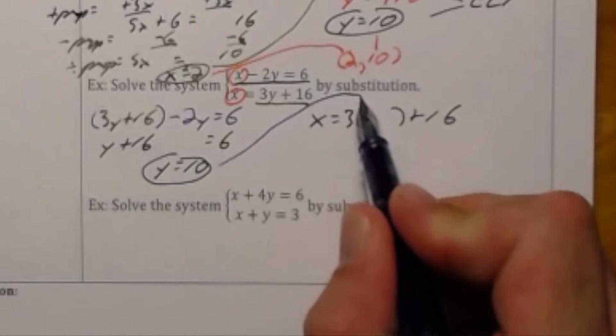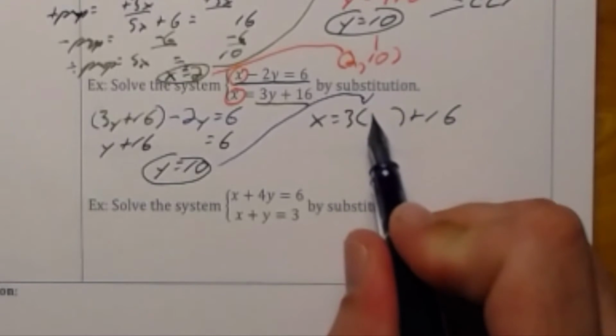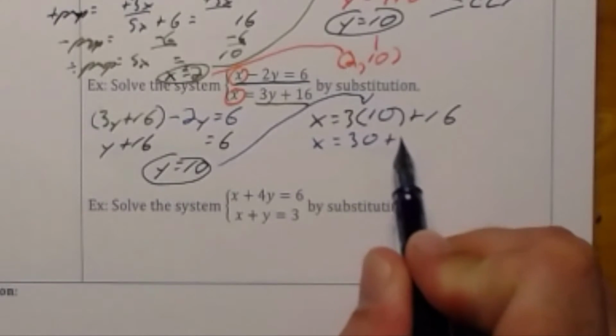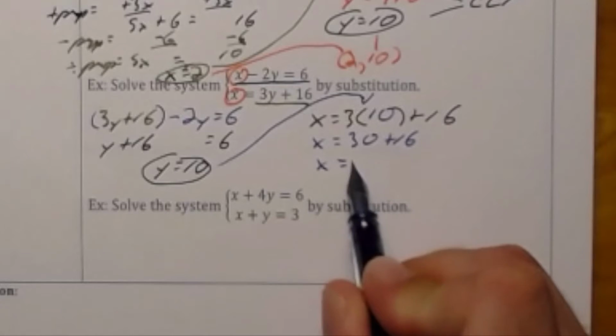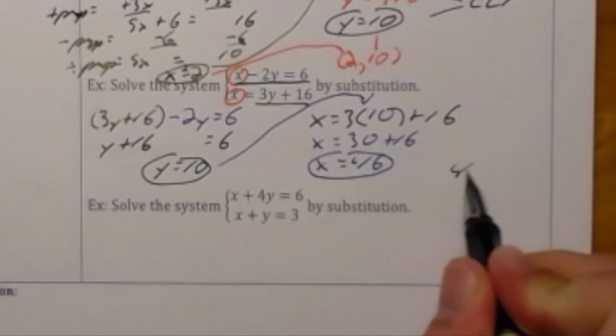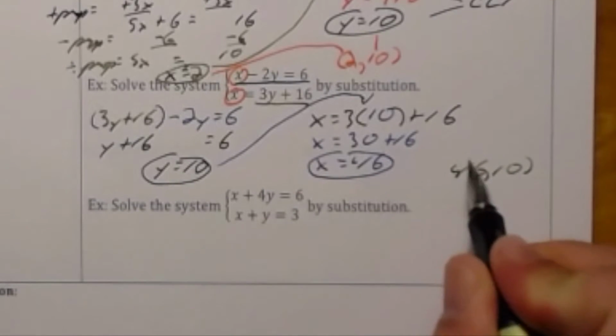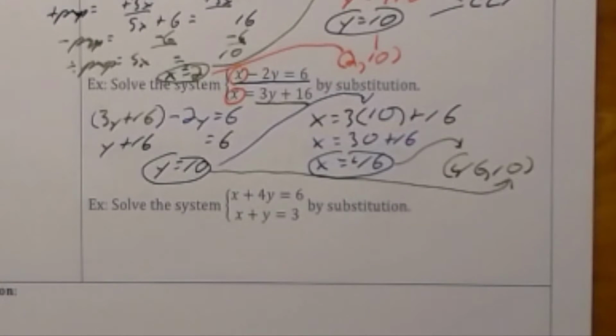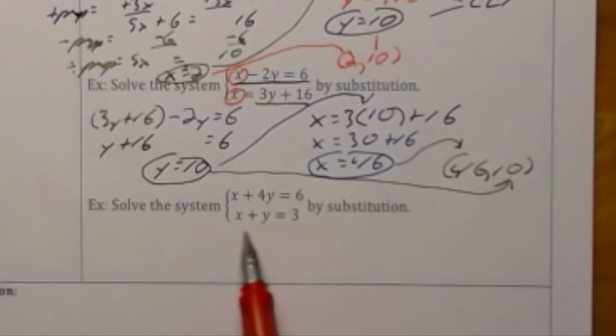Knowing that y is negative 10, I'm going to substitute that value into the bottom equation from the originals. So 3 times negative 10 plus 16. Again, this is written wrong here. So x is equal to negative 30 plus 16, or x is equal to negative 14, not the 46 that's been written here. My ordered pair is (negative 14, negative 10). Unfortunately, without my owning a printer, I couldn't reprint this page to reshoot the video, so I had to leave that old video where it was.